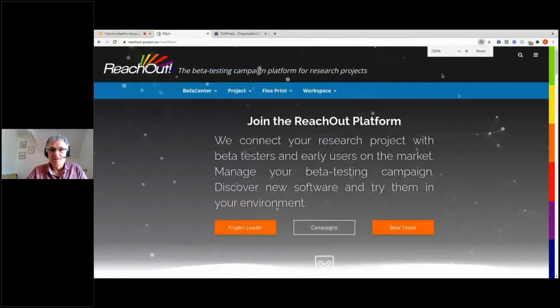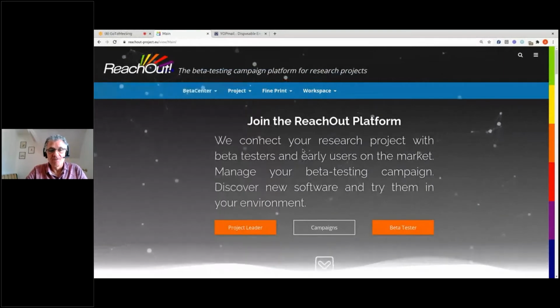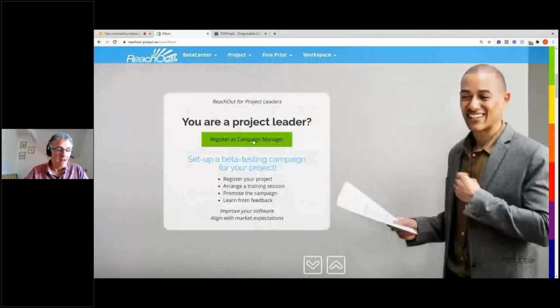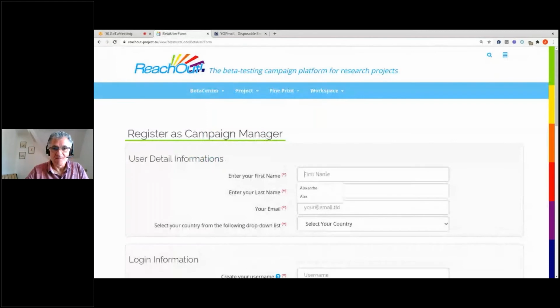Right. So when you're on ReachOut, you've got several roles. Here I'm a project leader because I want to run a campaign. So I just click on project leader and it says, well, register. So this is what I'm going to do now. It's asking me for my first name, my last name, my email.